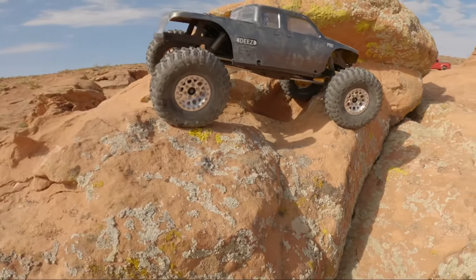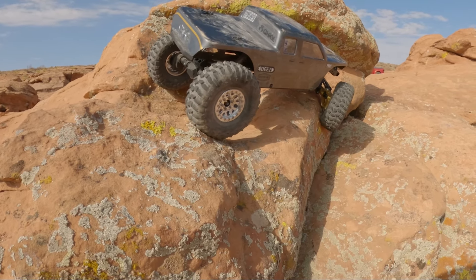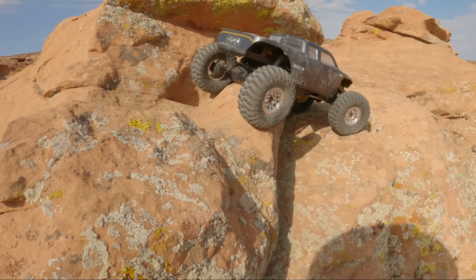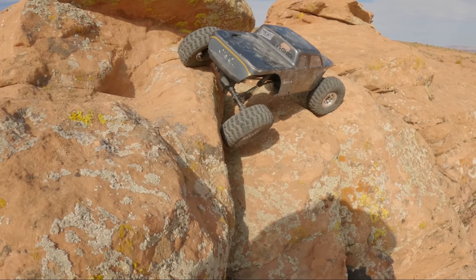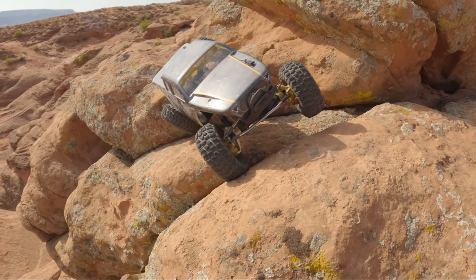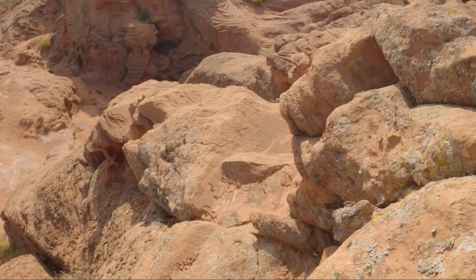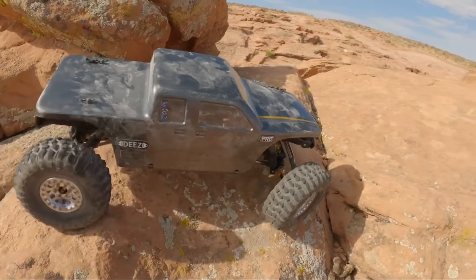This is a super sketchy line — let's see how she holds. I got the rear down where I want it. This might be the best I've ever crawled this. That handled it so well. Now it's going to tip you towards the cliff. Got so much forward bias, I'm not worried at all. We're lifting a front tire here. The rear's down — it should level out — but man, that is so sketchy. Look at this drop. And there she goes. Even with twitchy steering, running through the trouble trail.